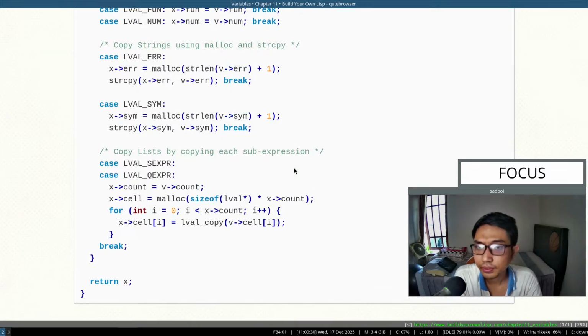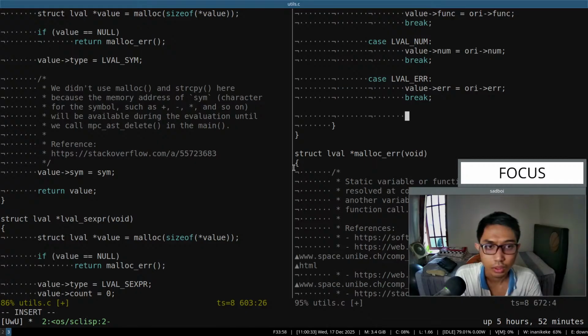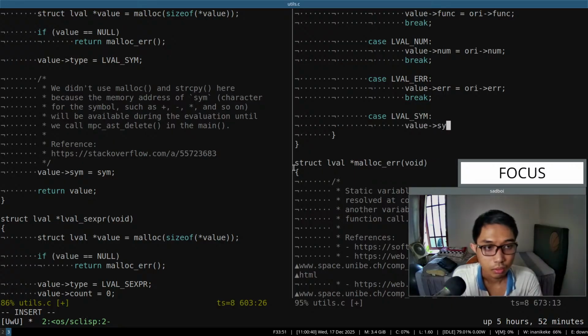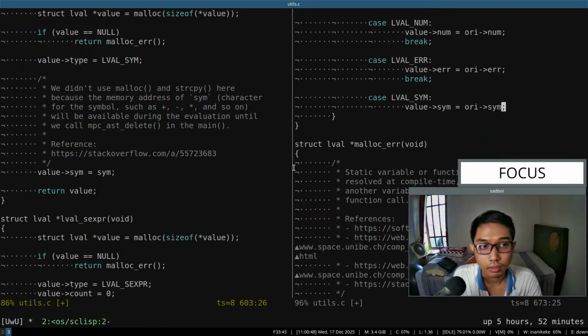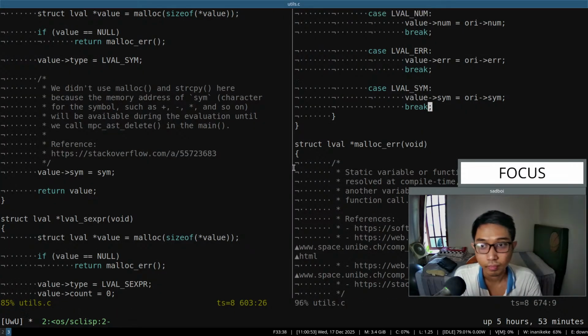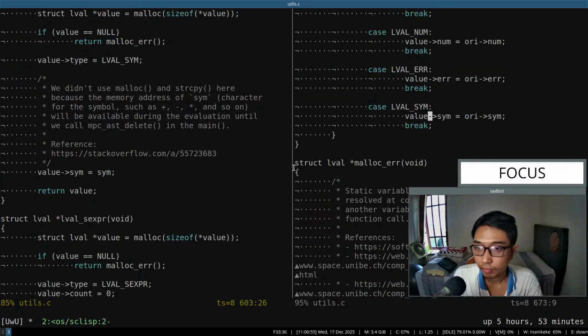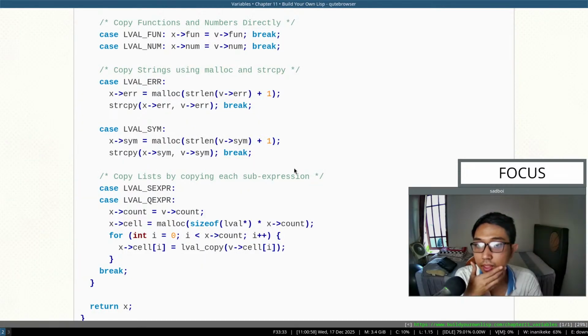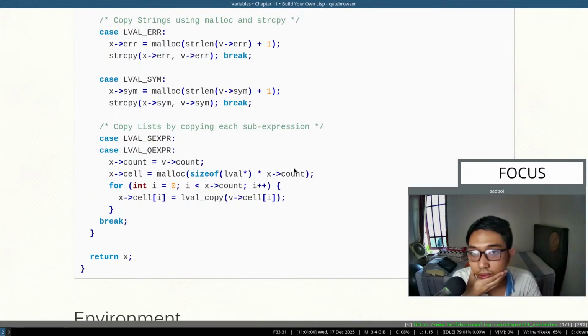Okay, at least for now, we can just copy that sim, right, and then don't forget break. Copy list by copying its sub-expression. Okay.